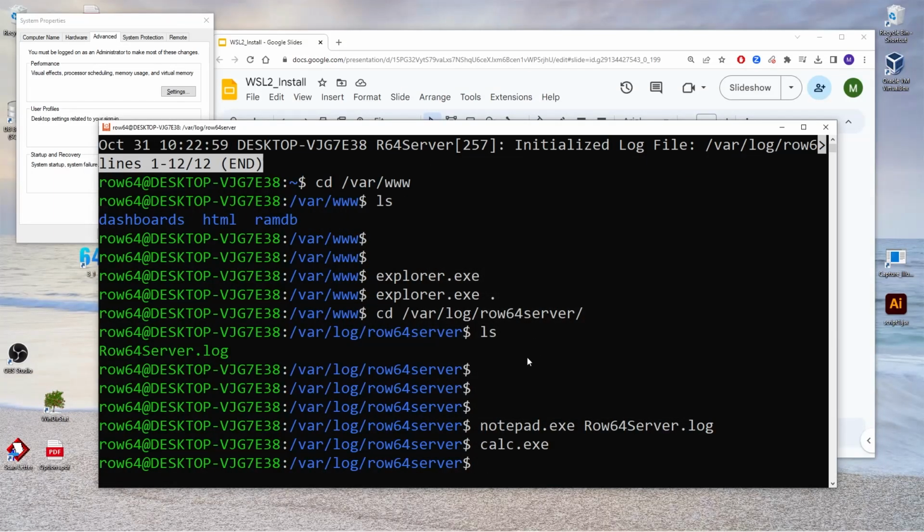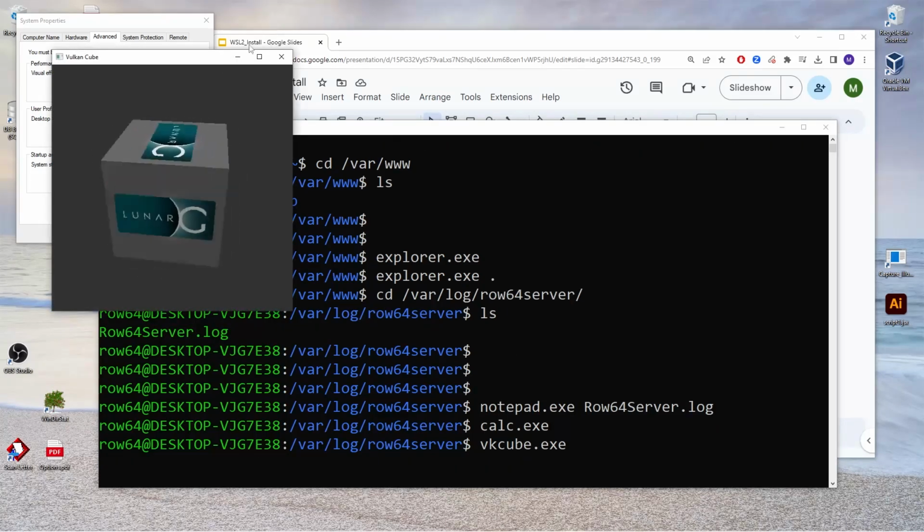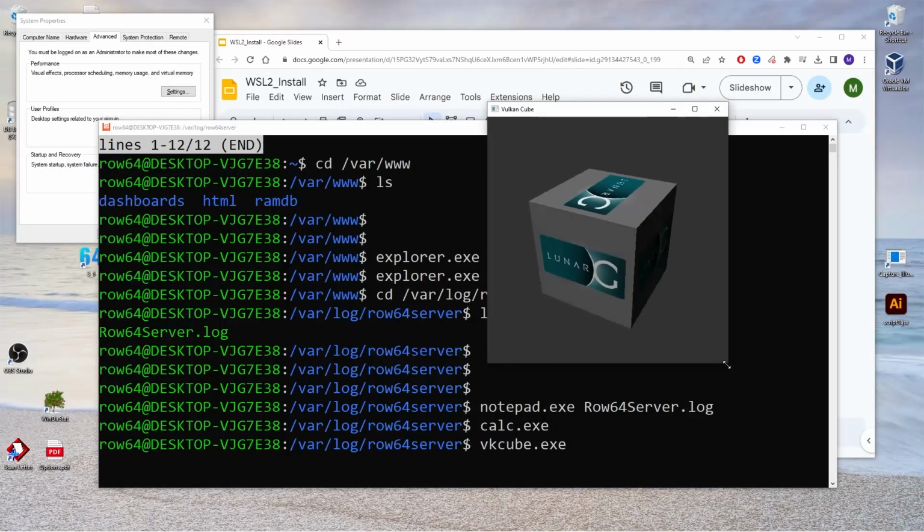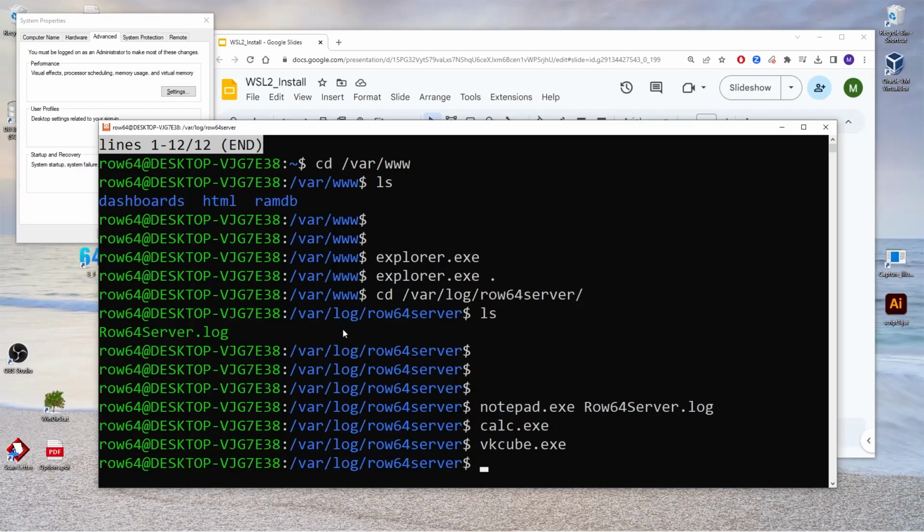Or we're also big Vulkan users. Vulkan is a high-speed graphics API, and you can see the VK Cube from within Windows is opening up through Linux. So one last point, it's just kind of fun that Linux is very powerful, for example, for searching files, for finding, for doing all kinds of things. You can use Windows features in Linux.